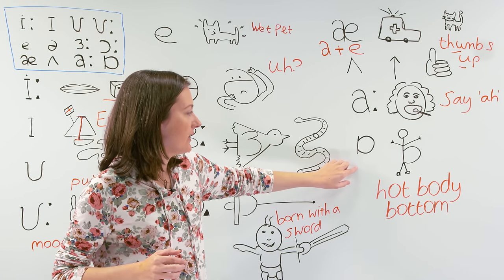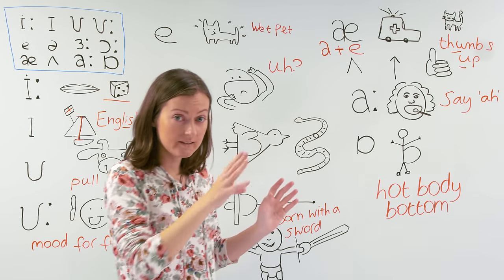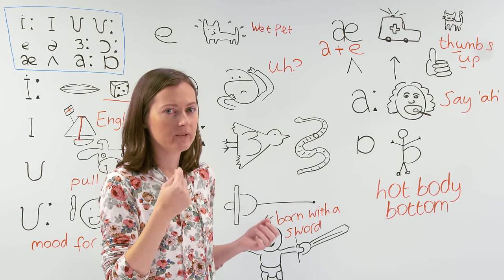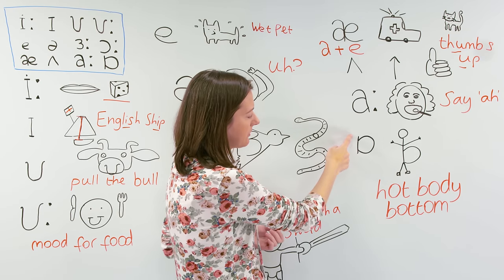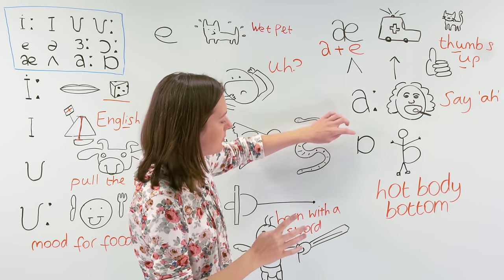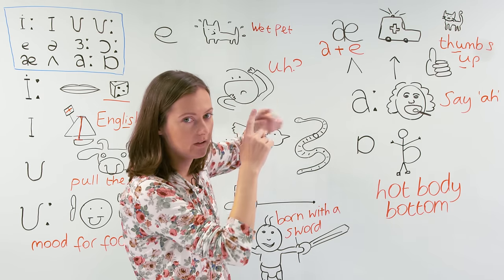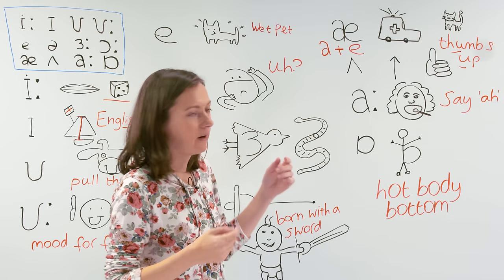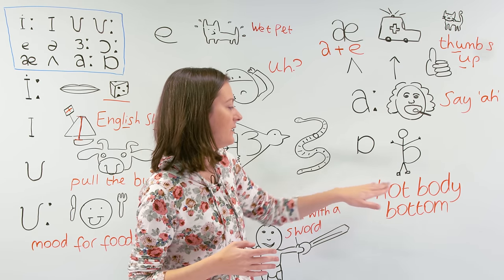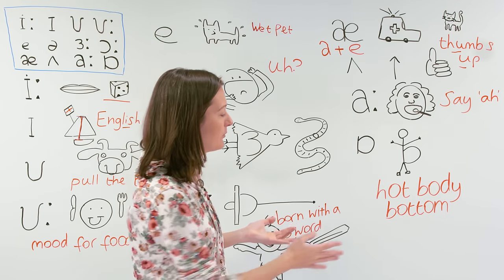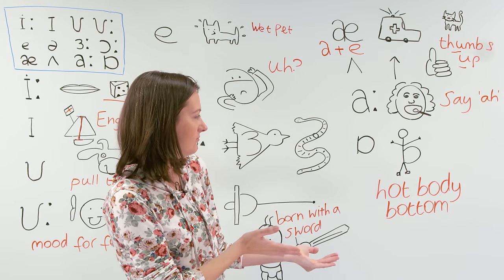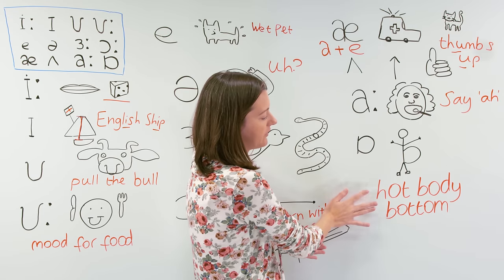The last vowel to learn - I find this sound very easy for me to remember, ɒ, but I find the symbol difficult to remember when I'm drawing it. It's a straight line and it's like a letter B but without the tail at the top. How I can remember this sound is in the phrase hot body bottom. It's like the Kim Kardashian of the phonemes, and this is its bottom and high heel shoes. It's the sexy phoneme, and we call it the hot body bottom.